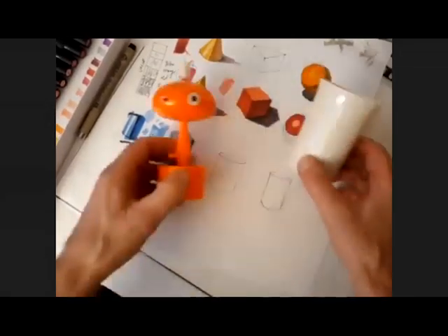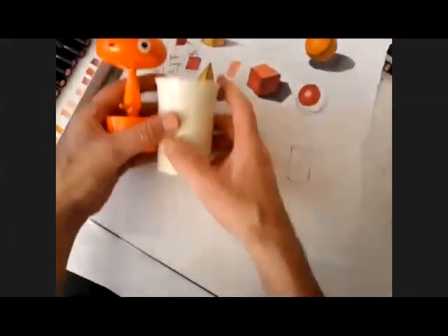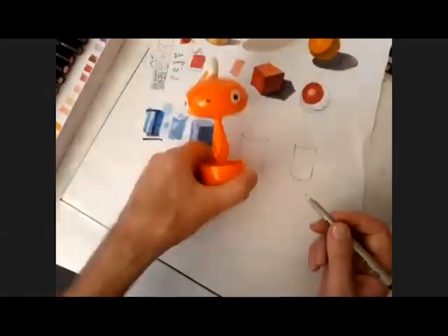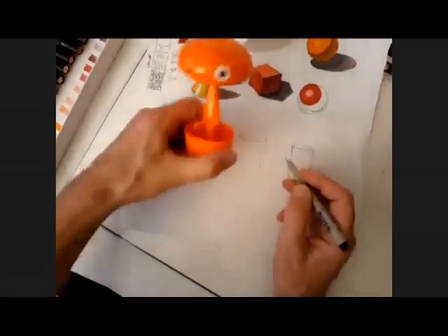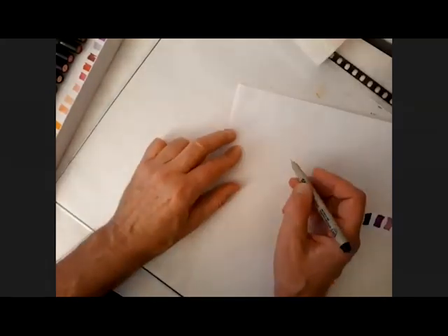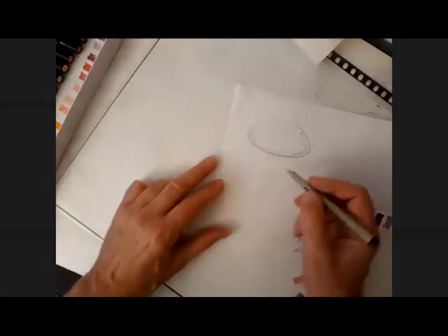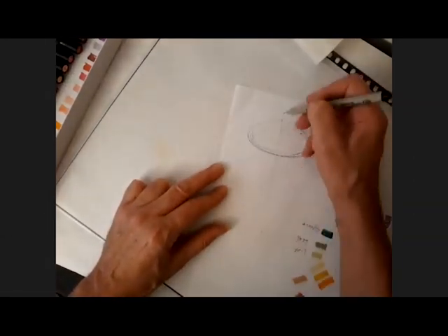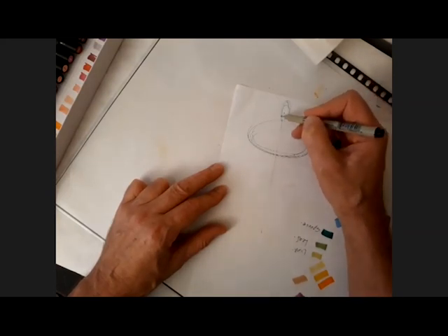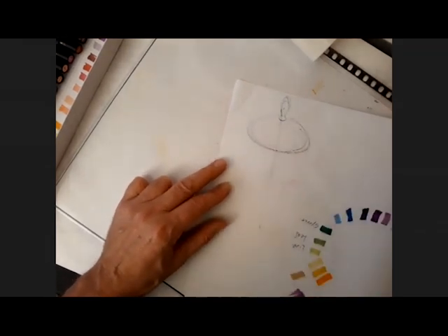I'm going to draw him. First, maybe I take my pencil and I see that I've got this sort of elliptical shape happening here. I'm going to see him maybe off to the side like this. I see an elliptical shape here — it's sort of rounder on the top than it is on the bottom. There's an alignment through here where I've got this shape on top that connects down, and I draw an ellipse where that connects.